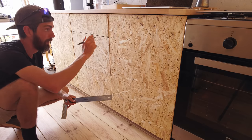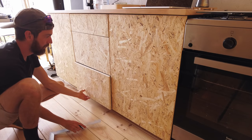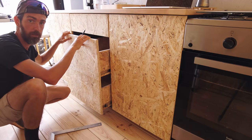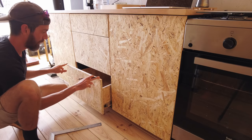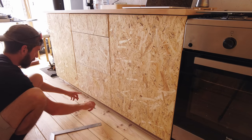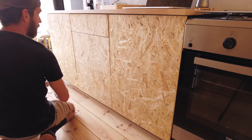So now I'm gonna mark all the adjustments that I need. In this case, for example, this drawer, I will need to trim a little bit of the top part so it doesn't touch the bottom of this. So before painting it, I'm gonna just trim this part 1 mil, and then here I'm gonna make sure that this line and that line are connected on the bottom. So I just mark there and here where it connects with the bottom of the side door. That way we have a straight line.